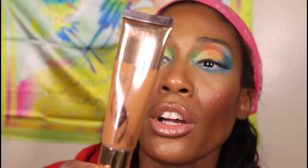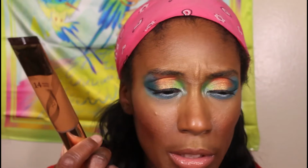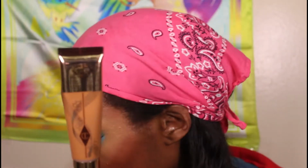Next, I have the Charlotte Tilbury Beautiful Skin Foundation. I wear the shade 14 Neutral in this. I really like this foundation. I think it's that nice your skin but better, kind of like the Dior one and the Makeup Forever one I haven't talked about yet. These are the three I would say are most skin-like, most lightweight on the face, and still give a decent amount of coverage. So this is a beautiful product. I like this foundation better than the original one she came out with, the Airbrush Flawless Filter.